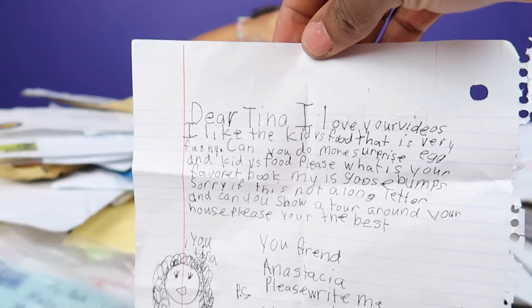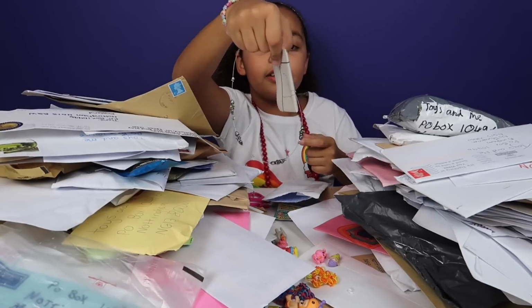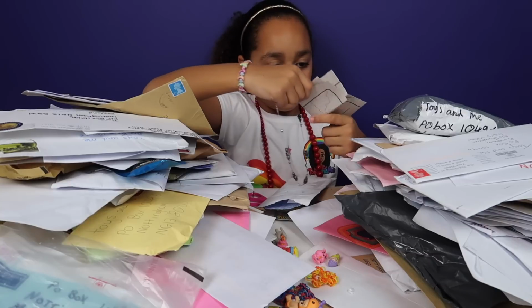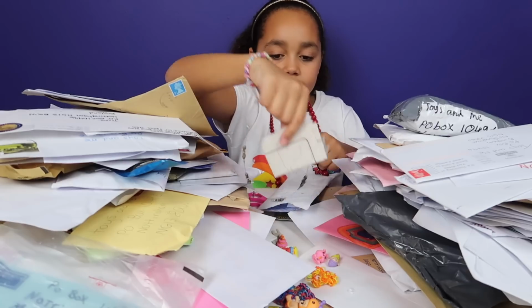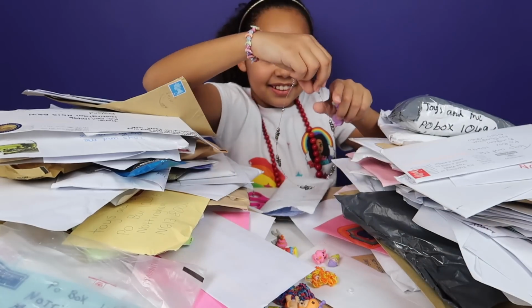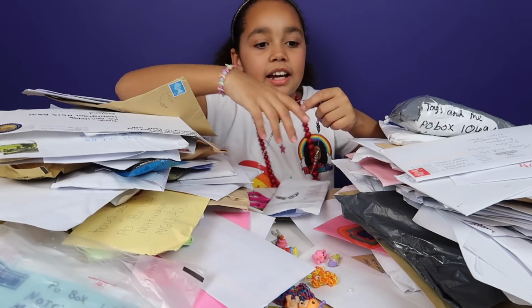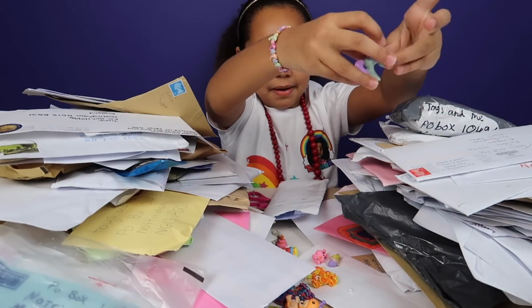And there's the letter from Anastasia. Is this like a drawing for me to colour in, look? Yeah, I think I get to colour this in. Okay. So this is from Anastasia, yeah? Is this the drawing? Oh, yeah, it's the colouring. I think it's a Minions drawing. You've got to colour in. Yay! Cool. There's a necklace as well. It's very nice. My Little Pony.